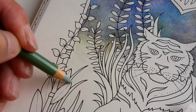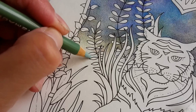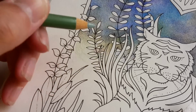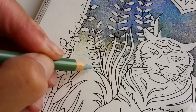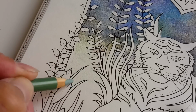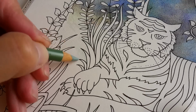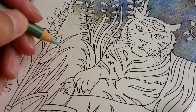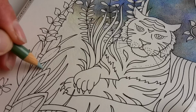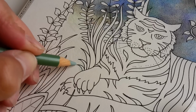I am still figuring out whether Prismacolor prevents other pencil types to get grip. Sometimes I feel that is the case, and other times I don't notice anything, but I have this suspicion that when you push too hard, the Prismacolor Premier, as one of you mentioned, it said it seals off the paper, and well, I think it has something to do with the wax. Don't know. But well, let's just see what's happening.